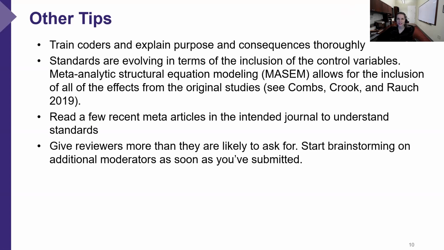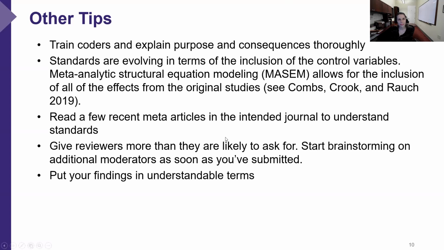Our typical process with any paper is that as soon as we submit, we start brainstorming about what else we could do, even if the reviewers don't ask for it. Then you look like you went the extra mile and did more work. For meta-analyses, that would mean brainstorming about other possible moderators you could include on the next round, and maybe starting to gather that information.